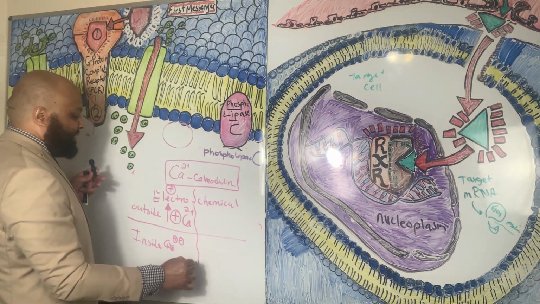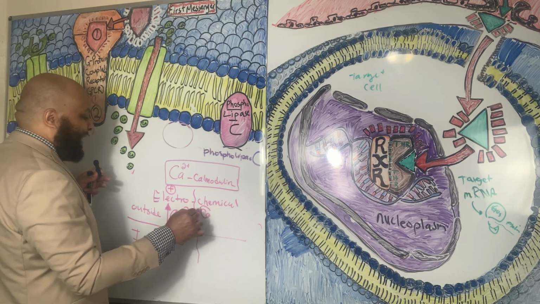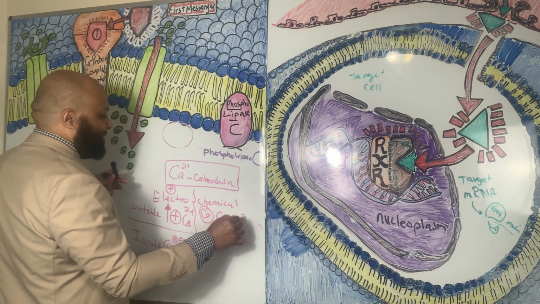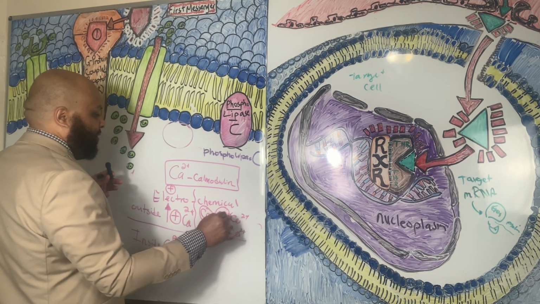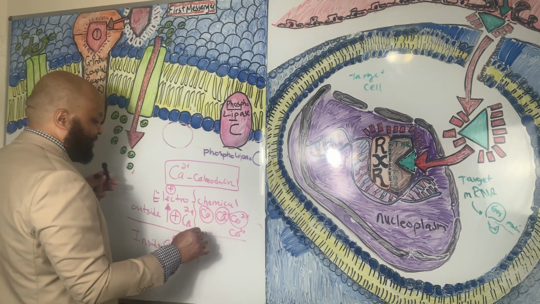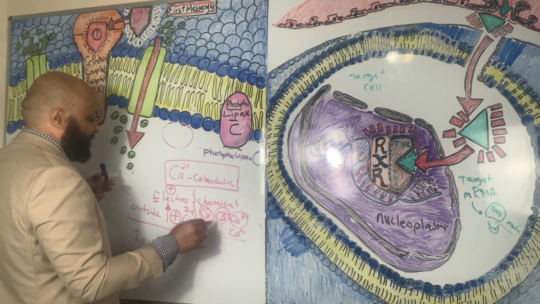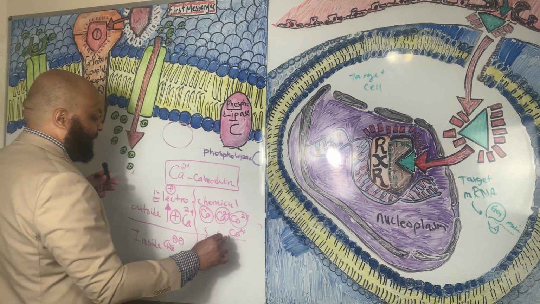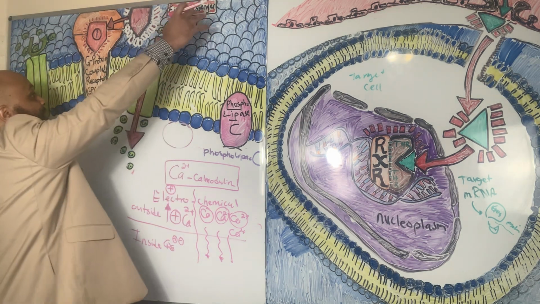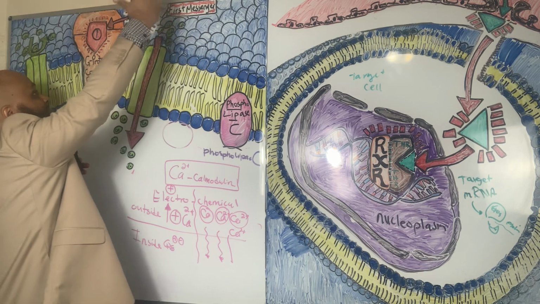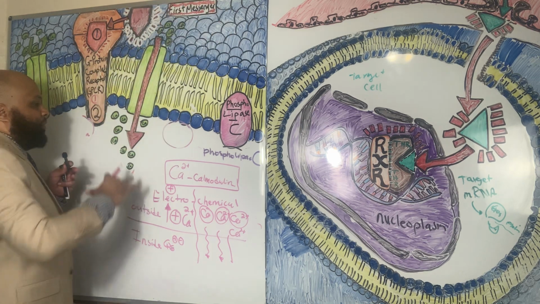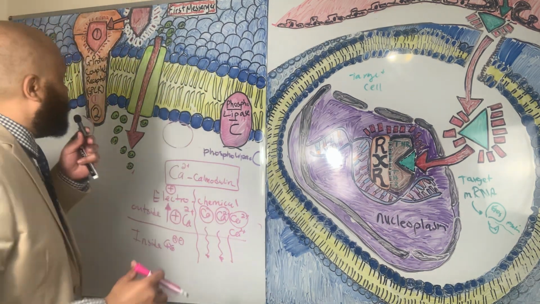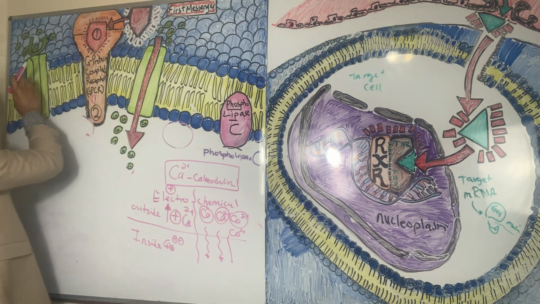The other gradient is the chemical gradient. There are more atoms of calcium found on the outside of the cell. So they need to diffuse. They have kinetic energy, they bump into each other, and now this kinetic energy forces them to move down the concentration gradient. So calcium naturally wants to move in from an area of a higher concentration to an area of a lower concentration. But the problem is the permeability is not helping because the calcium channels are closed.